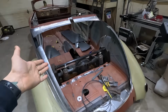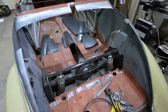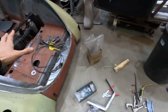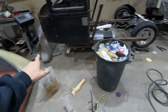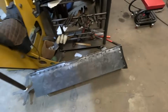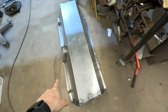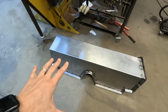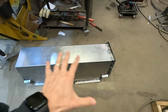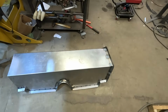So this looks less complete than the last time you saw it, but he is close. He's got a bunch of stuff going on here, but he is close. He's got stuff spot welded on one side, the front and the back. So we just got to finalize everything so it looks like one flange going around the whole thing and put it in.